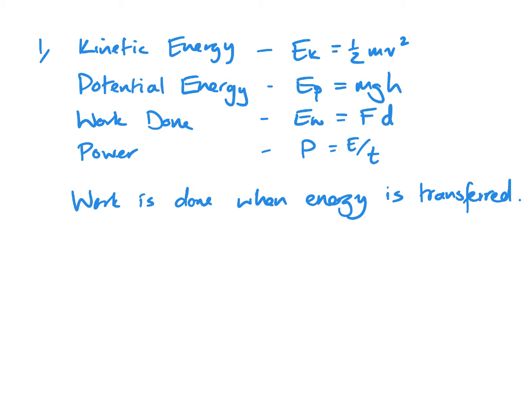So for instance, if a car brakes, then it transfers that energy from kinetic energy into heat and sound through friction in the brakes. And that amount of energy transferred, so you're taking energy away from the car at that point, would be the work done. But it could also be that when a car accelerates, you're putting in energy and you would get an increase in kinetic energy, and that could be measured as work done. So e.g.